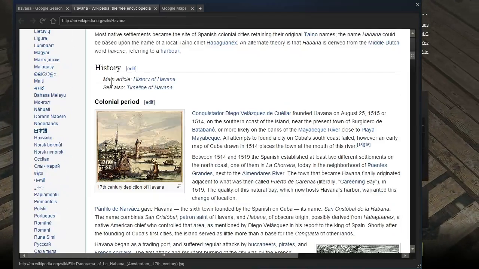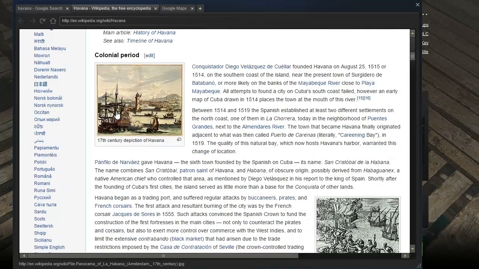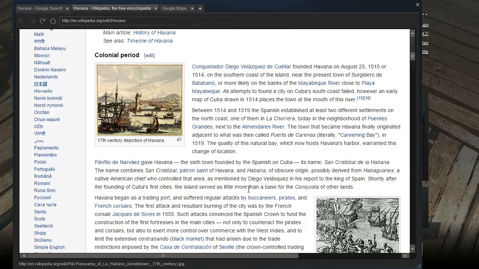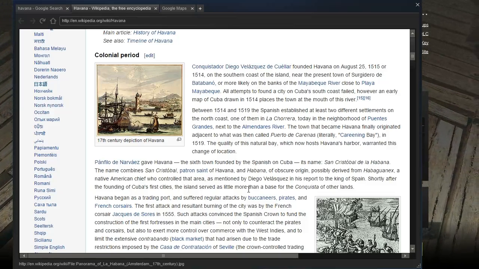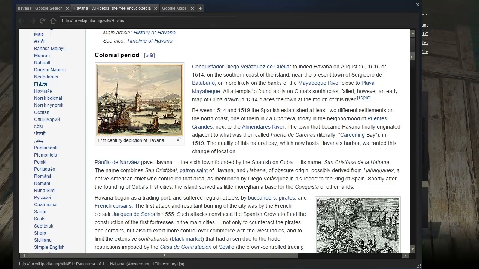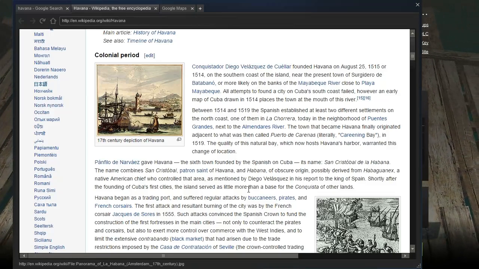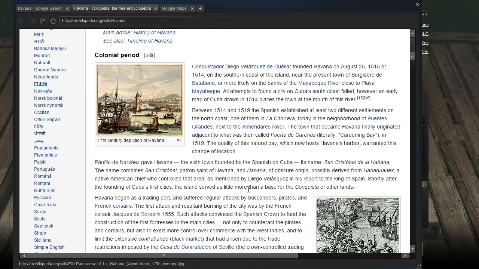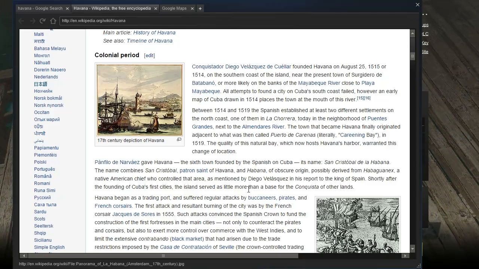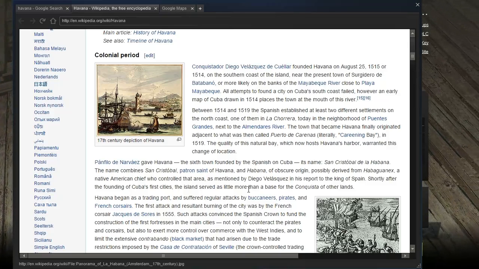So the history of Havana, the colonial period, which is where we are now in the game, I guess. What is the year in the game? I'm not sure. Conquistador Diego Velázquez de Cuéllar, I'm probably mangling the pronunciation of that, founded Havana on August 25th, 1515 or 1514. They don't even know which year it is.